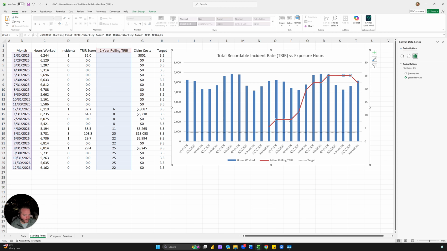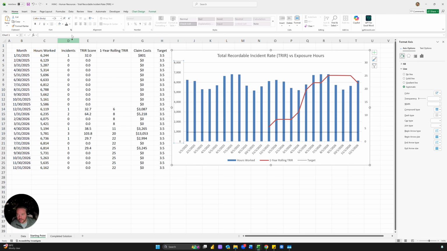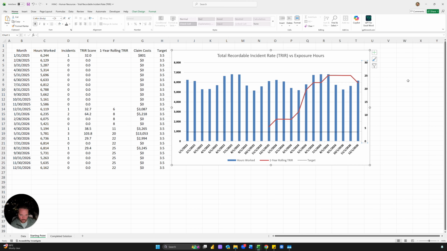If you want to change the color of any of these, you can do that by clicking on the line and then clicking on the paint bucket. You can do the same at the column level. With the numbers, you can change the color to black or make it bold. So there's a lot you can do with this if you want to. I just want to show you those things to make it a little bit easier on the eyes. But at the end of the day, the metric is what matters. The other stuff is just for aesthetics. But anyways, that is how you calculate this.